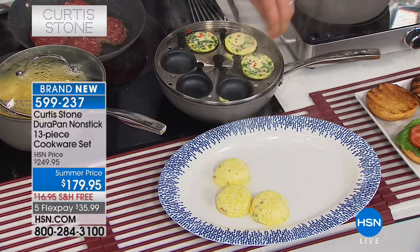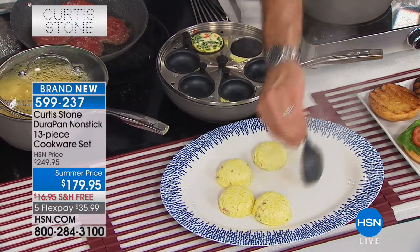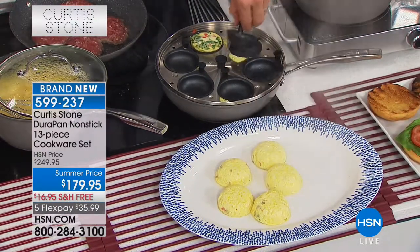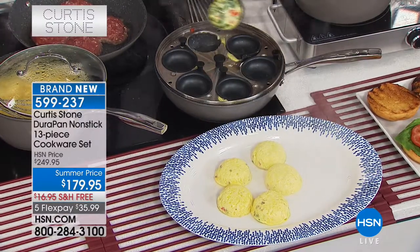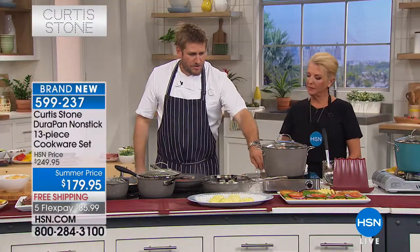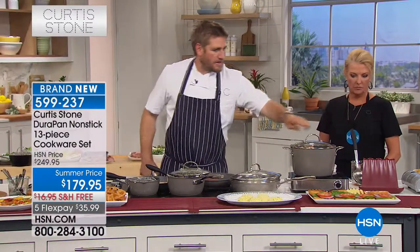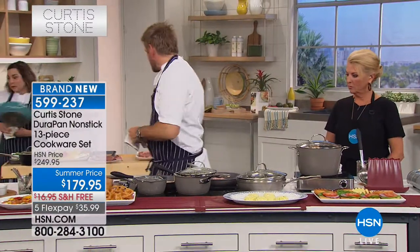Is this the first time you've included the egg poachers in a set? We've done it once before in the 13-piece set. In fact, we sold a 13-piece set once, and the only difference was the square grill pan turned into a round grill pan. Here's why we did it. There's a big advantage, because now that's the lid for my sauteuse. I need a lid for my 11-inch, please, Rochelle.